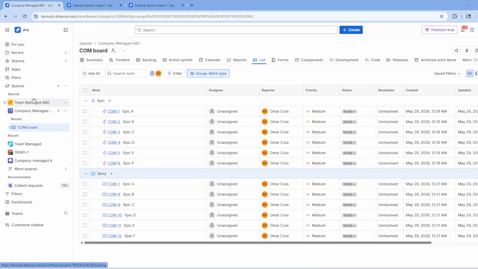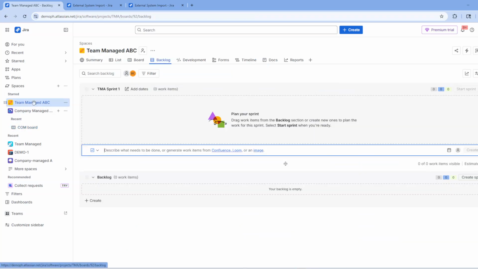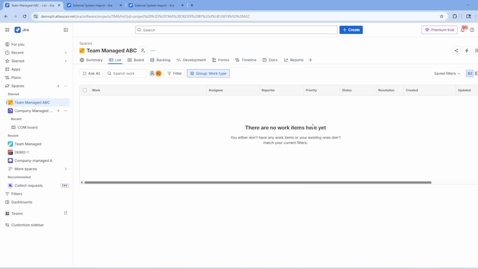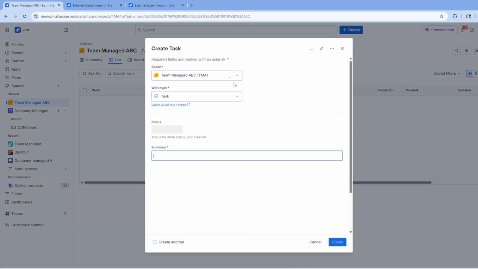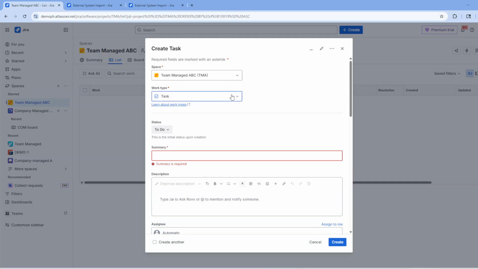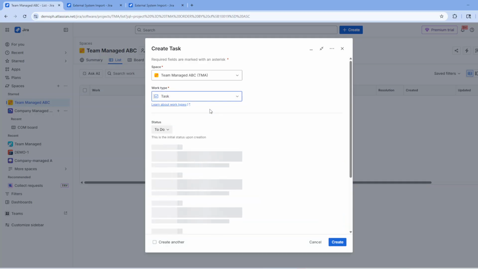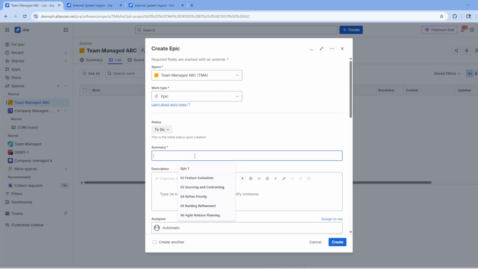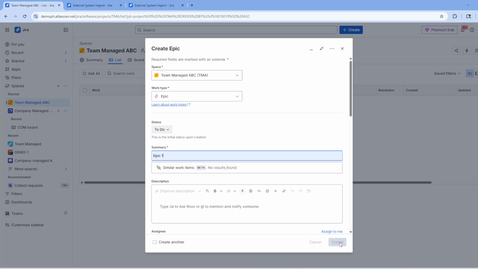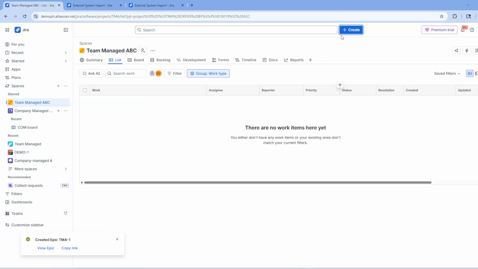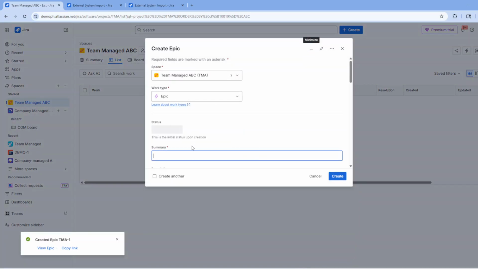Now, let's go to our team managed data or board or workspace. Let's create a sample data. Let's select Epic, Epic 1. Create Epic 2.